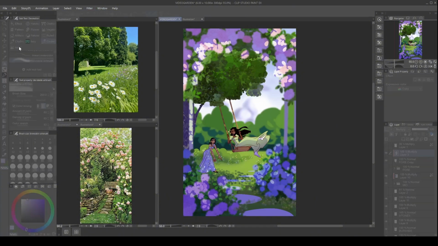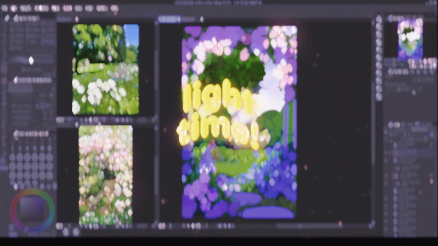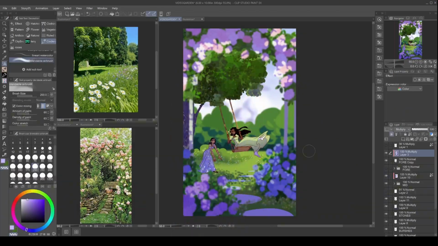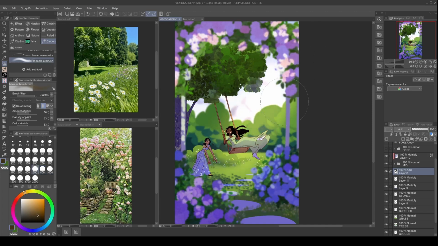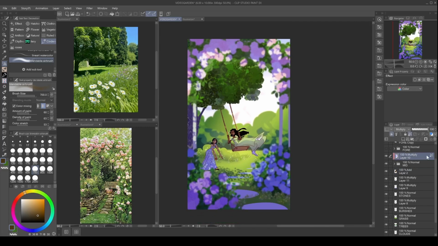Now it's time for my favorite part of the drawing, which is adding the light. I always draw my light on a layer set to add. Add creates a very strong sense of light. It washes out the color, but I don't know if you've ever used color dodge, but color dodge tends to blow out the color too much. And I find that add is very useful for creating a sense of sunlight, whereas color dodge is slightly better for magical effects, I would say, at least for me.